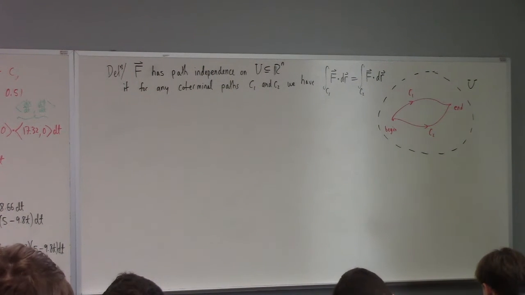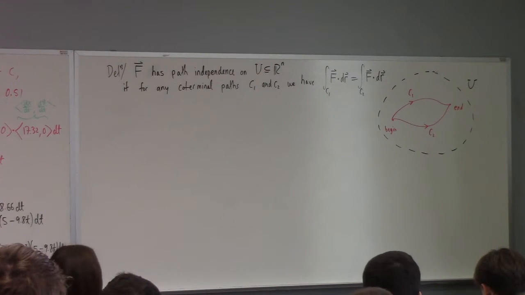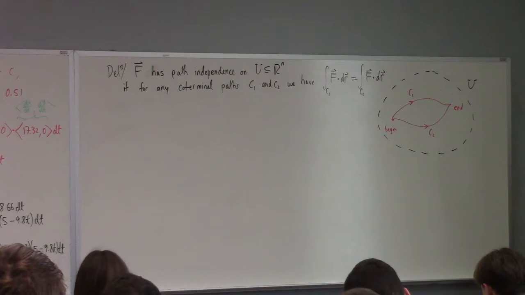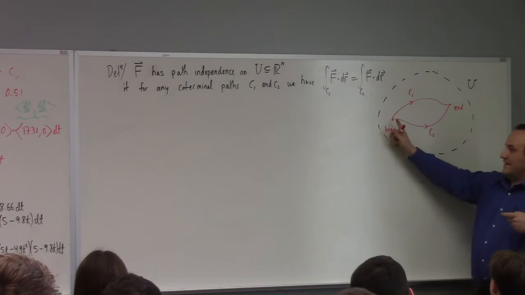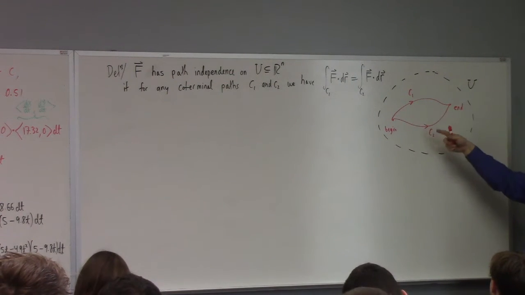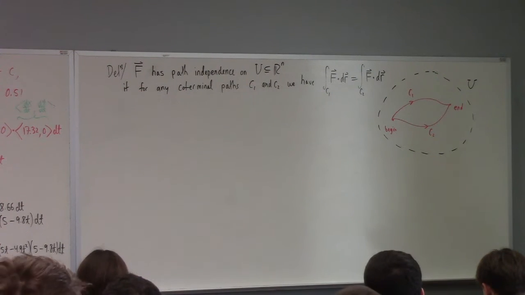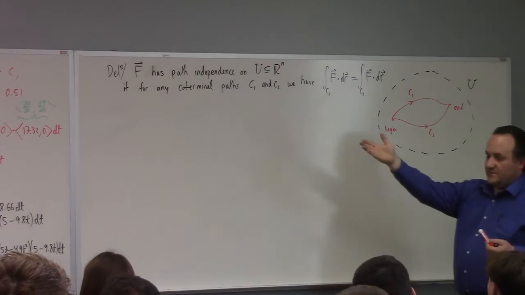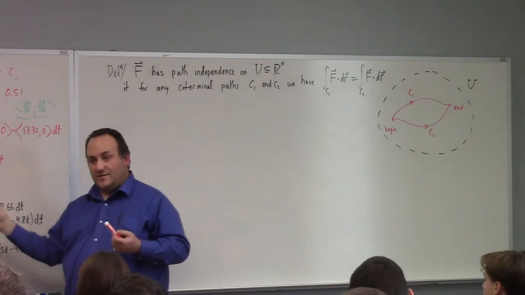Something I should mention is the work done depends on the direction that you're going. You don't talk about the work done on a set of points where you don't have a direction; the set of points has to be oriented. There has to be a beginning and an ending. That's why we draw little arrows like this to indicate the direction of the path. So path independence. I don't know for sure that this vector field's path independent, but it looks like it conceivably could be.